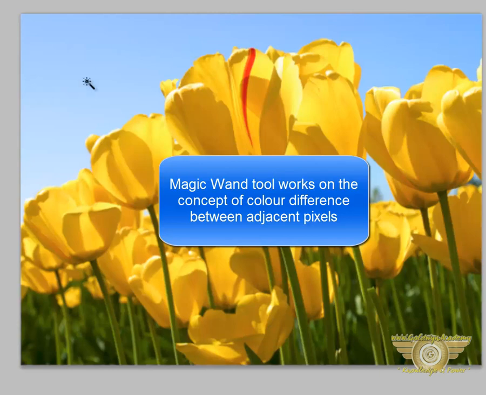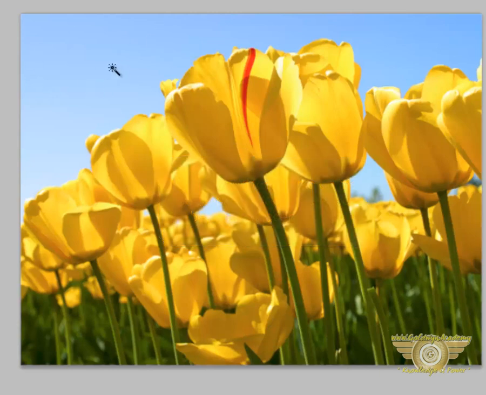So color variation means that at the point where you have clicked, it will check how many pixels surrounding that point match the same color. If they match the same color, then all of the area that matches the same color will be selected. The area that does not match will not be selected.